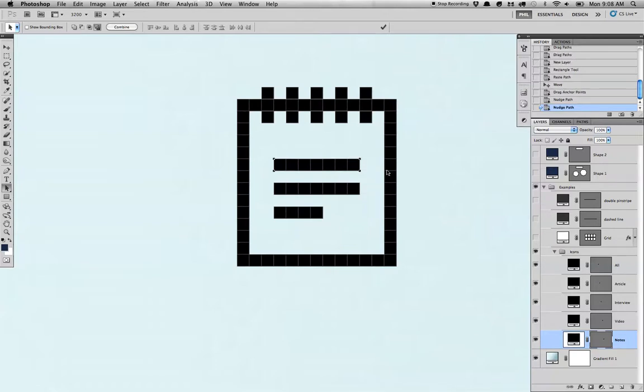So what you want to do is just play with it. You want to see how these effects become applied and what different options you get out of them, and just experiment and see what you can create.